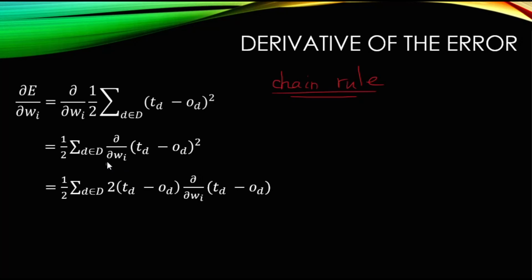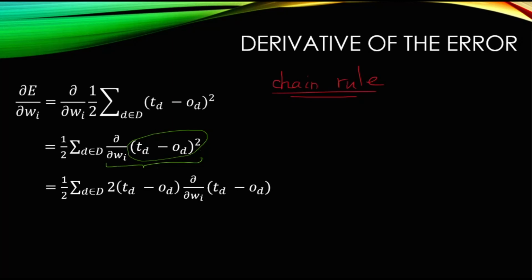So what's happening here? I'm focusing on this chunk over here, right? Taking the partial derivative of this guy with respect to w sub I. First, according to the chain rule, we will take the partial derivative of this guy with respect to t sub d minus o sub d. That is why 2 comes down. We repeat t sub d minus o sub d, and then we subtract 2 minus 1, which is 1, and we're not writing it here. So that 1 would be the power of this expression. Okay? And the next step is we will compute the partial derivative of the base with respect to w sub I. Okay?